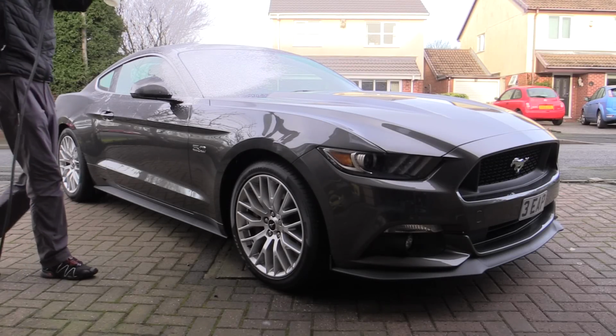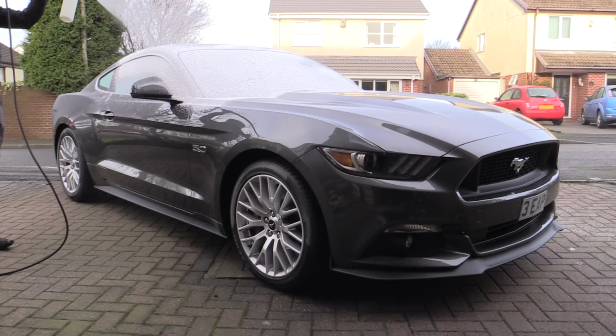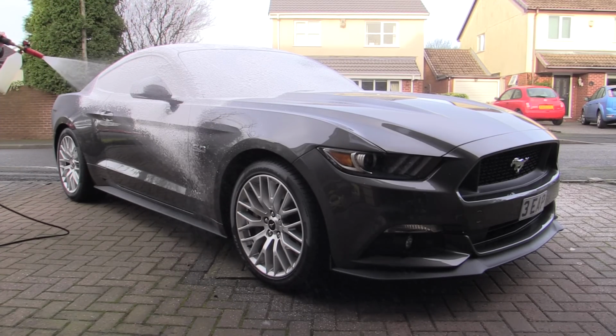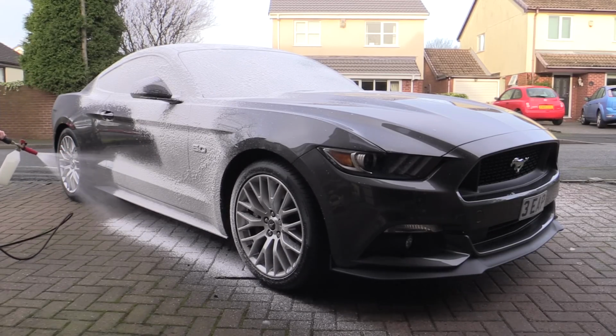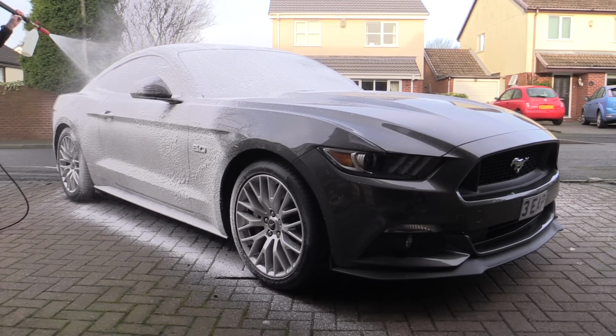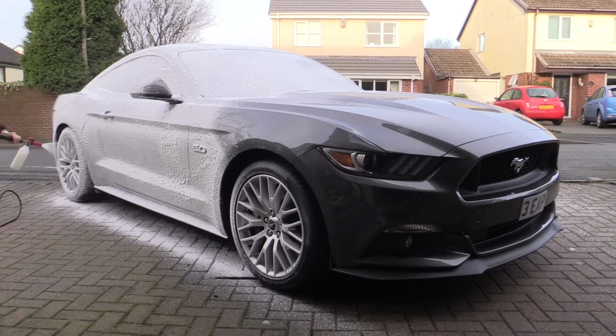The first port of call was of course a decent pre-clean to remove what light contaminants there were from the surface prior to contact washing and reduce the likelihood of swirl marks being inflicted in the new finish. A thick layer of heavy-duty snow foam was carefully blanketed over the car before being left to dwell for a good 5 minutes.